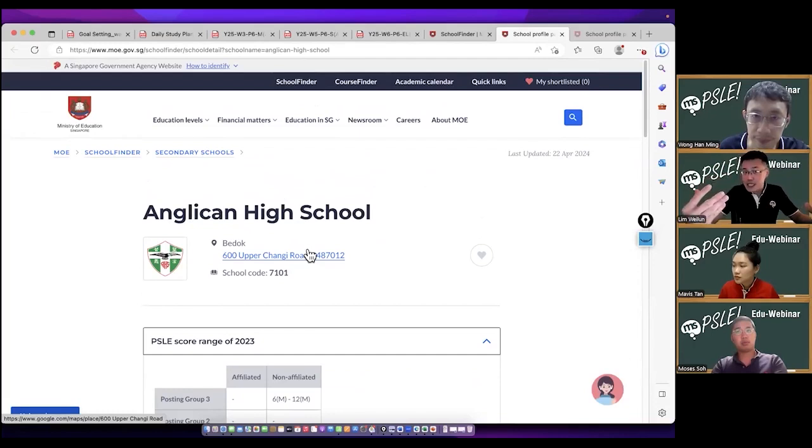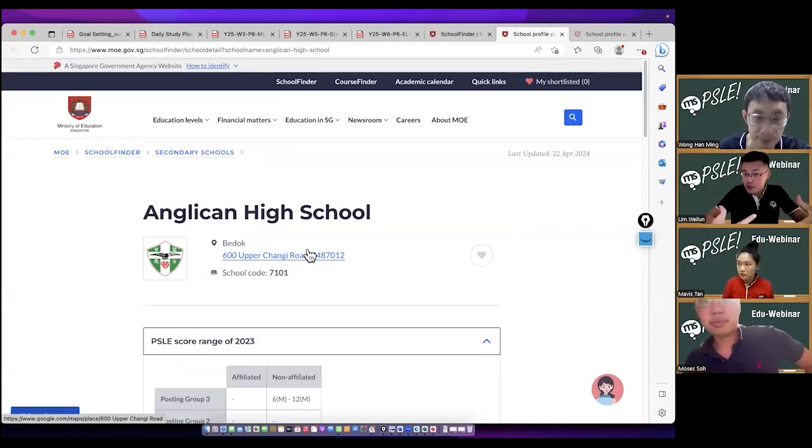One consideration is the travel distance. The second part is your own preference. Do you have a certain leaning towards certain types of programs? For example, some students right now may be thinking, I really do want to try for the IP program, the Integrated Program. If that is the case, it's going to more significantly narrow the pool of schools that you have. It also means that you have to get a much better outcome in terms of your AL score to be able to go into those schools. So it's going to be a matter of that as well.